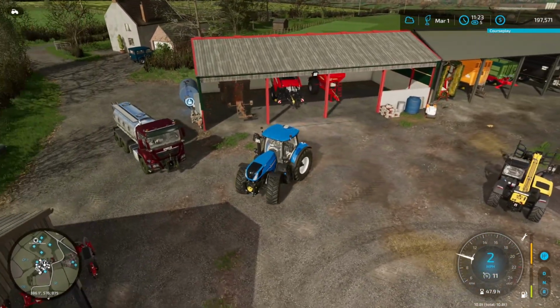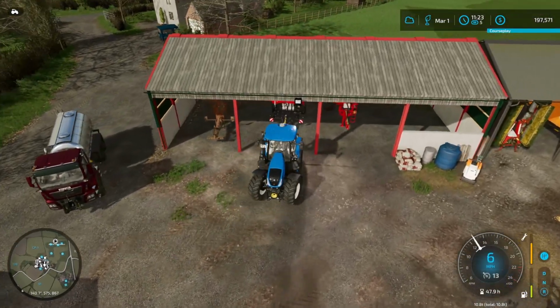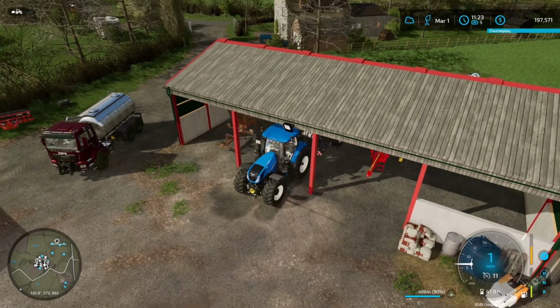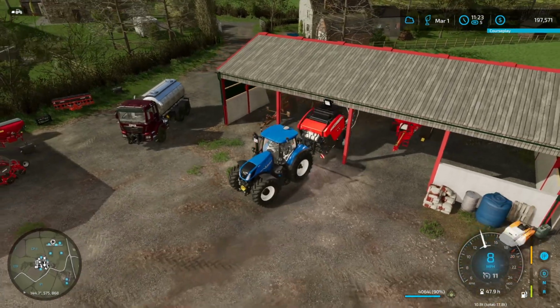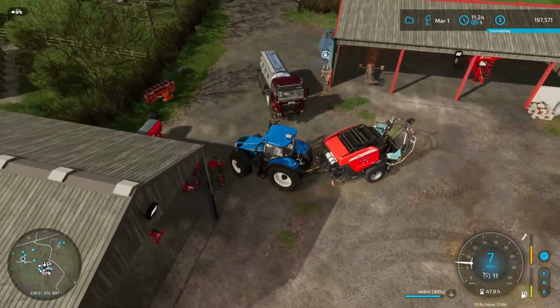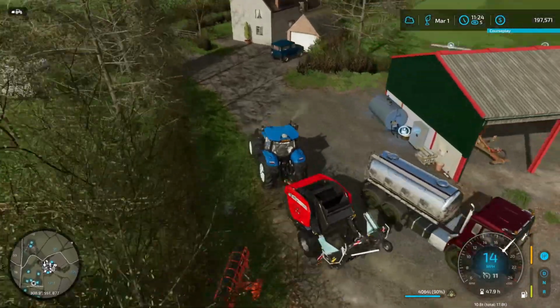Peter's almost done windrowing the first field that we did, field 91. I'm going to go ahead and hook up to the baler, and it looks like we've got almost a full hay bale in there. So let's see if we can, I bet it'll keep that as a hay bale instead of making it a silage bale, but no big deal. We could always use the hay bales too.